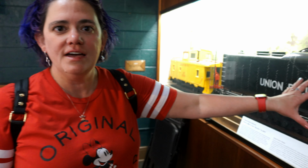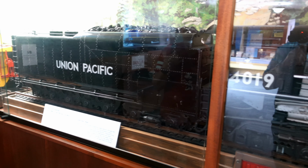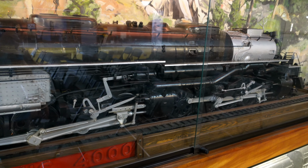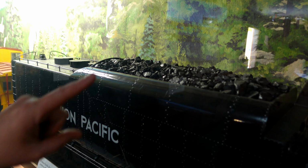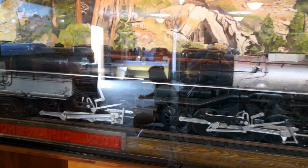Wow. So Herbert W. Votel actually built this model. He started it in 1943 and then set it aside. It was completed between 1958 and 1962. It weighs 410 pounds, 133 inches long. And all that coal that you see in here is actual real coal that was in a big boy. And how many big boys were in existence? There were 25 big boys built, and there are 8 still in existence and running. Not too long ago, they actually had a big boy run right through Colorado here.